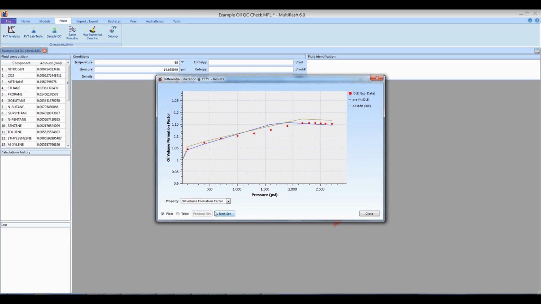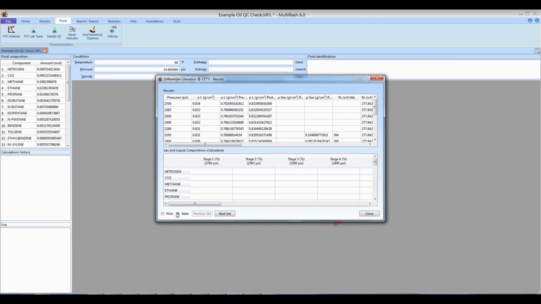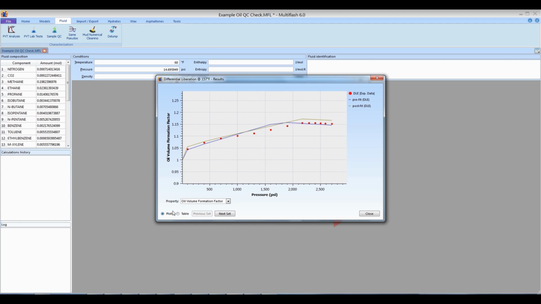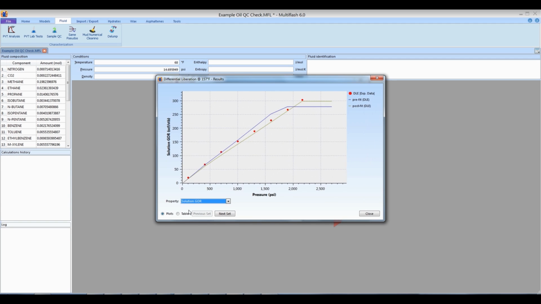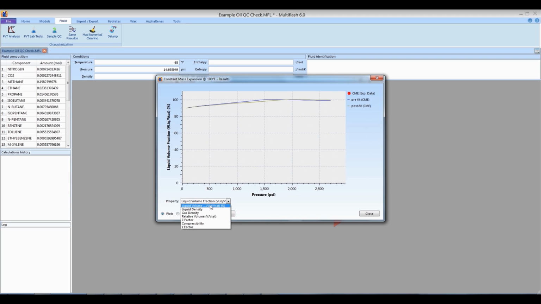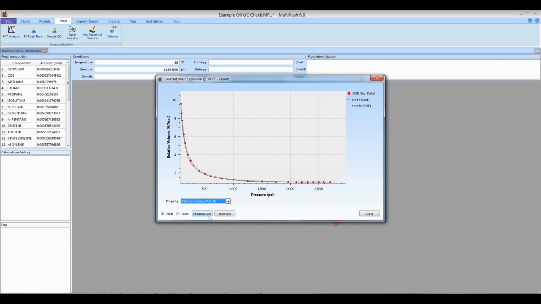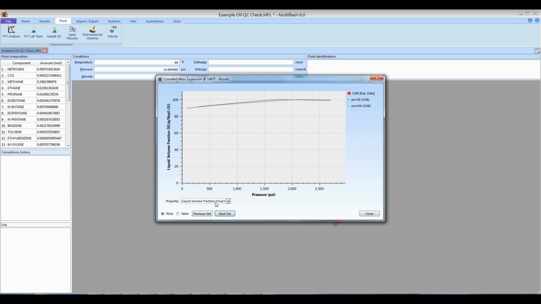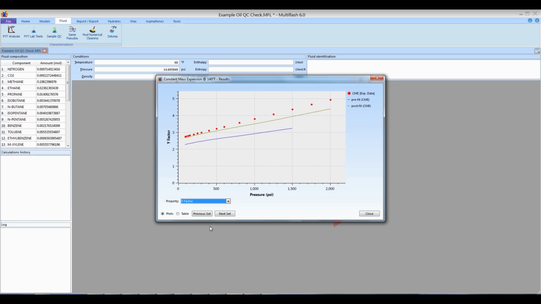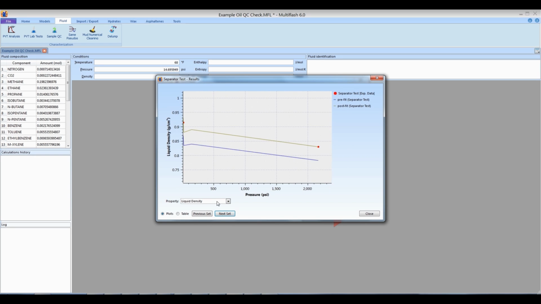The algorithm minimizes the objective function as shown in the progress bar. At the end of the procedure, the fitting results will be available in plot and table format. By clicking Next Set and selecting the quantity from the drop-down menu, the user can navigate through the available datasets and select which quantity to visualize. The plot automatically shows the simulation results before and after the regression, as well as the experimental data inputted.